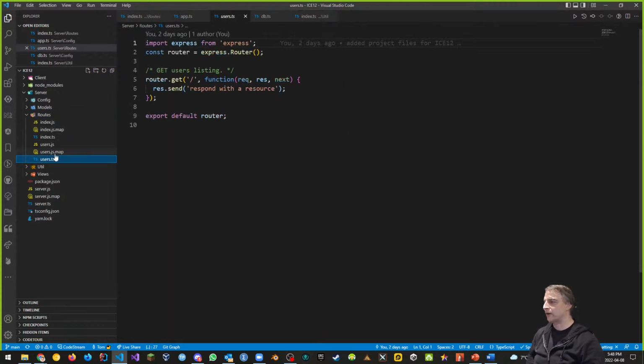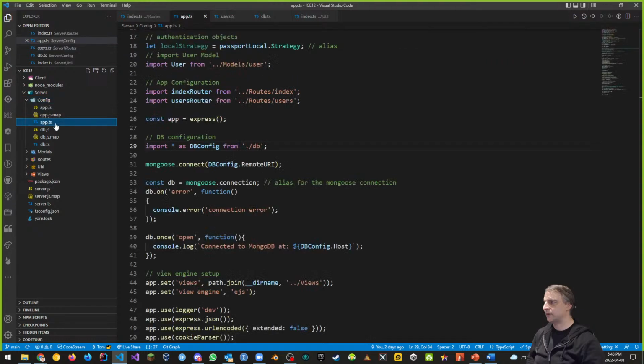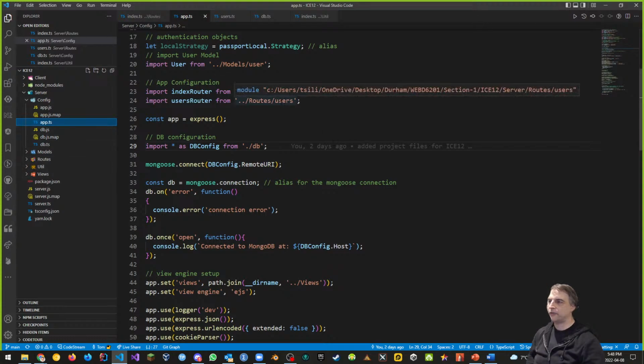This dummy route we're going to remove. Okay, we don't need this dummy route. We're going to remove it from the config by app.ts. We're going to remove it from here. And what we're going to do is separate out 3 different routes: our index route, which is our top level route, our contact list routes, which is a secure route, and our auth routes, which is only login, register, and log out. That's what we're going to have in there. All right, so it's those routes.